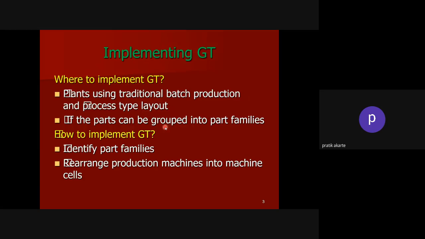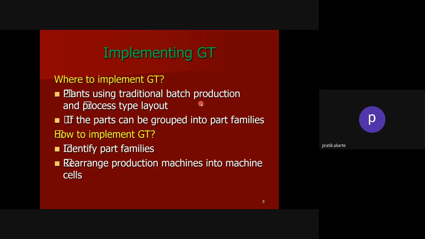Next is how to implement group technology. Since this is a philosophy that similar parts and similar processes can be done similarly, parts can be grouped based on their similarities into part families. So how to implement GT? We have to identify the part families, identify whether there are similarities in the parts or not, and then rearrange the production machines into machine cells.